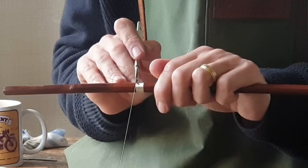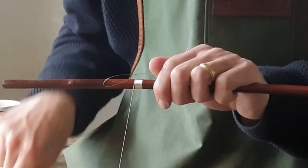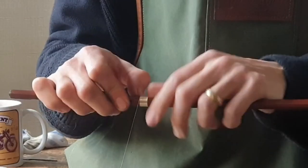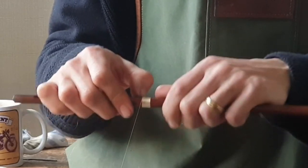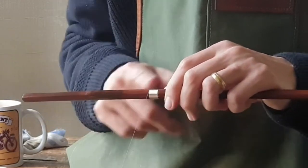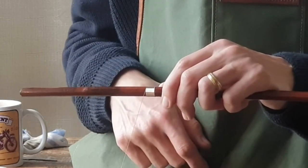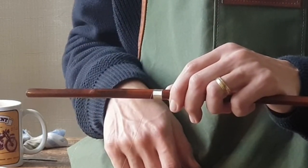You just want to butt your knife right up against there without cutting the string, so you can cut it off dead flush and save that piece. We'll do another couple of loops around. At this point we're just going to continue going around until we get right down the other end, and I'll pause it here and cut to when we get to the other end and are starting the finishing-off process.